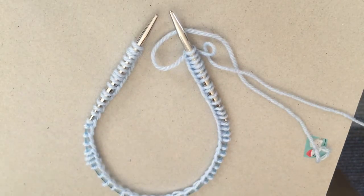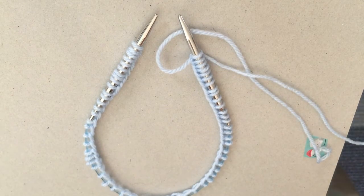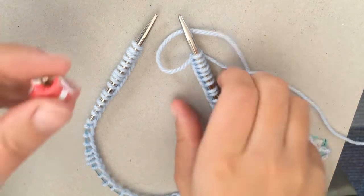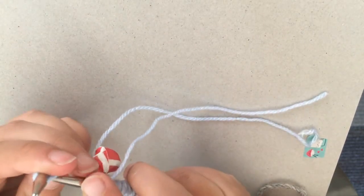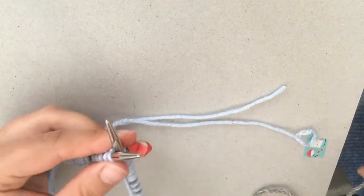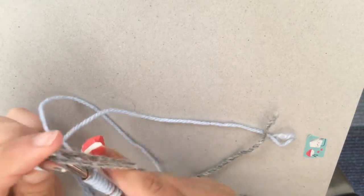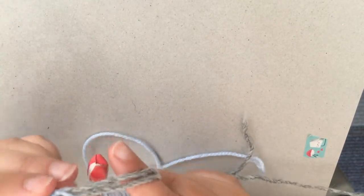Okay, so I ended up casting on 60 stitches, so I'm just going to cut my waste yarn, and I'm going to bring in my main color of yarn. And I'm also going to grab a stitch marker to mark the beginning of my round. I'm going to go into my first stitch as if to knit, and then I'm going to grab my main color of yarn over here and I'm going to bring it in. So all I'm going to do is I'm going to knit all of my stitches.